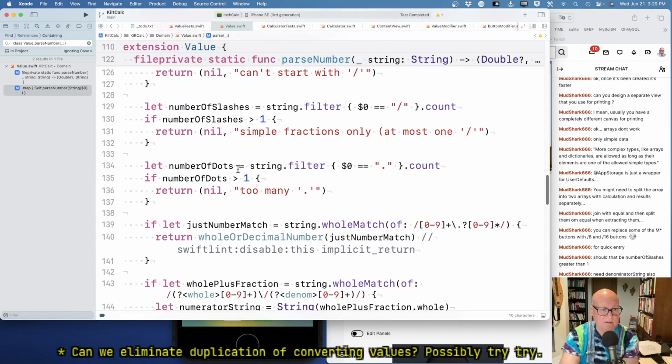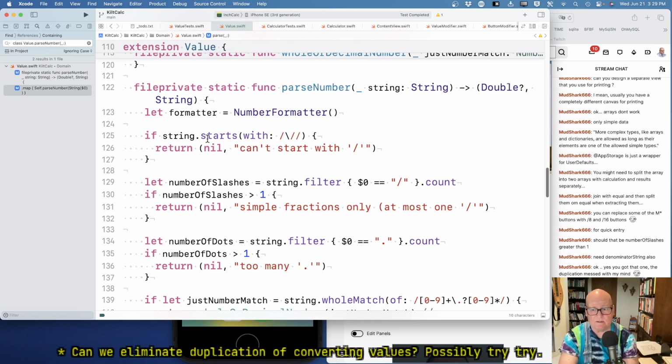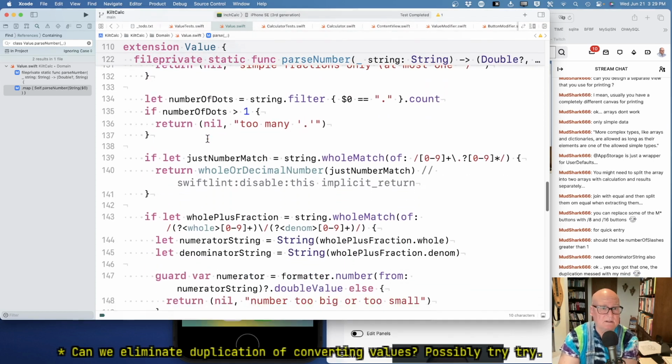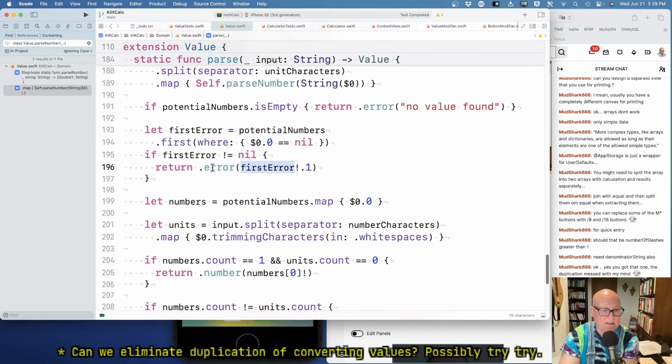Yeah, that might be really good. Then if this doesn't do this, then throw some sort of error, can't start with this. Yeah, I don't know what we'll do in those tests in that case. Well, no, it's still coming through because this gets wrapped in error.